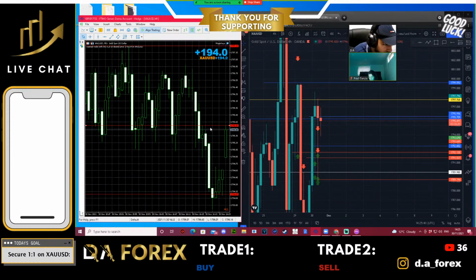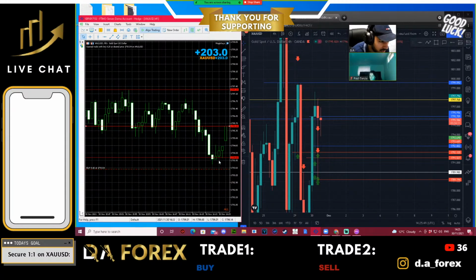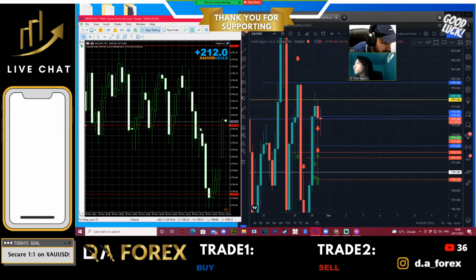And there we go. This is the last bit of an area where we saw sellers take control here. You start breaking this, start turning this into some sort of support. At that point, we're coming to the top side, violating the structure highs. But look at this, how this pullback area was respected to the T, guys. Can you guys see this, right? Can you see this? Just beautiful, man. Beautiful. And now you start turning this into some sort of support.